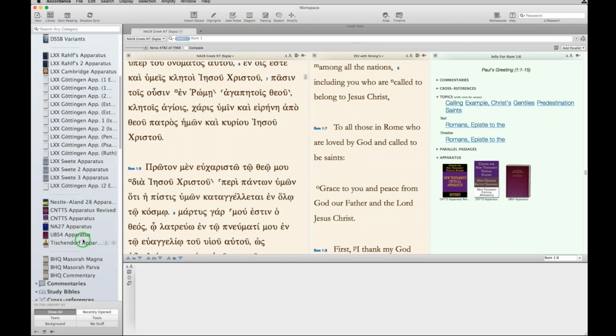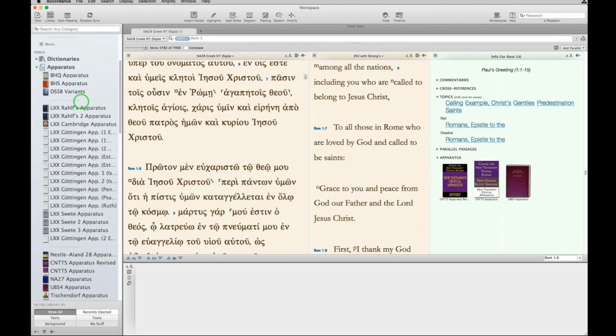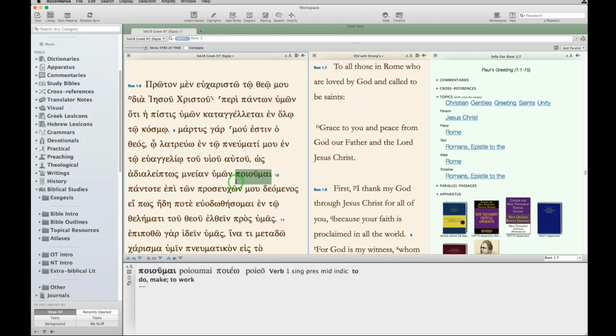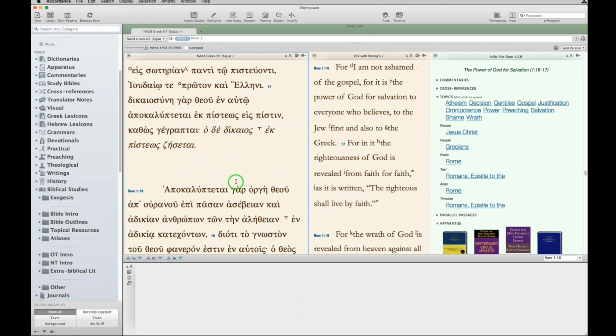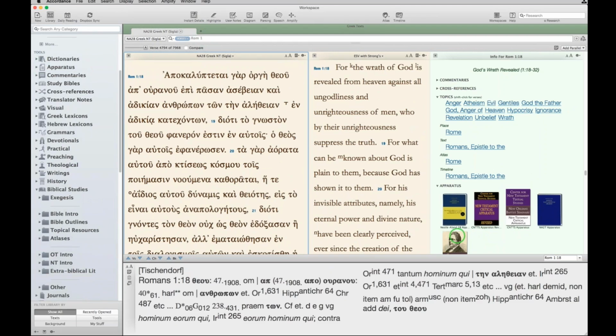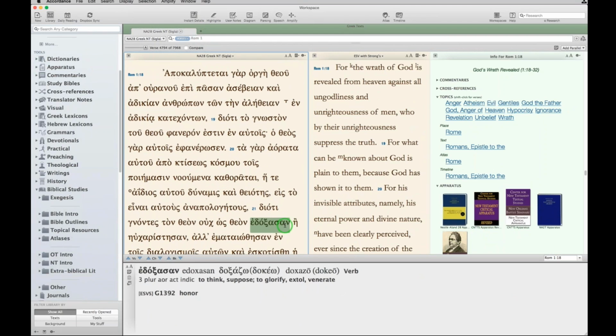If they are any other place than here in the apparatus folder, they won't appear here. But if you have done this, then you can be assured that as you're going through text, if you see a text that does not have an info pane apparatus appearing in it, then you know there's no textual variant. You can proceed immediately to exegesis.